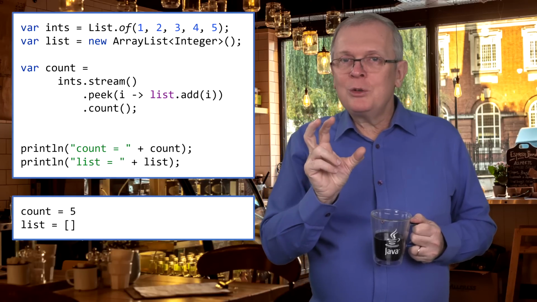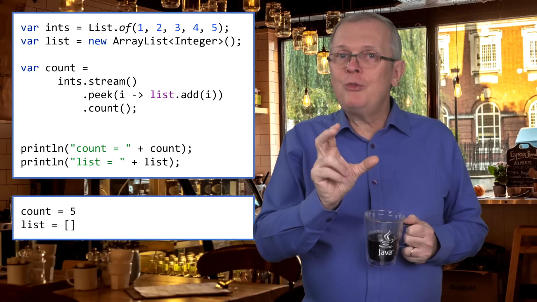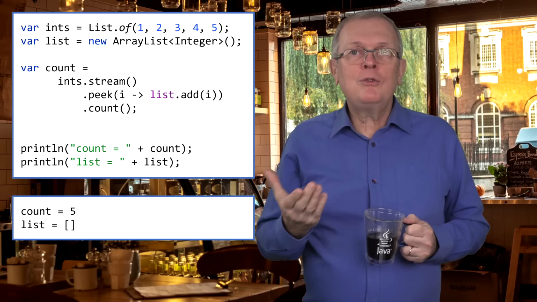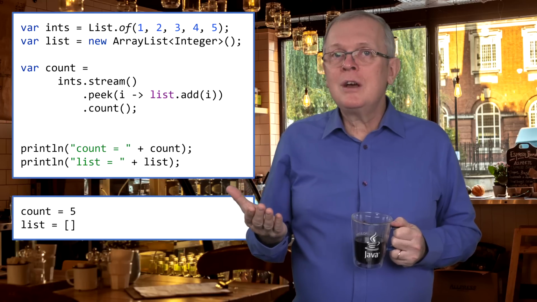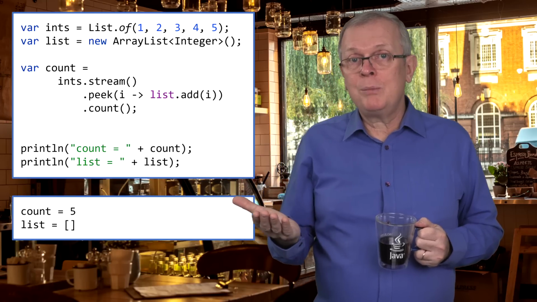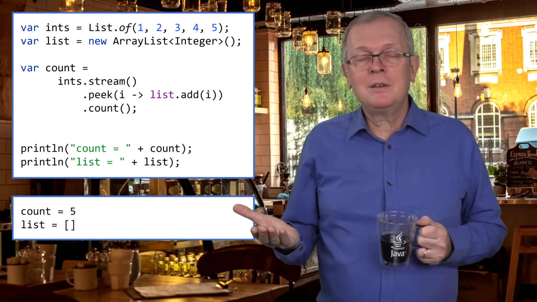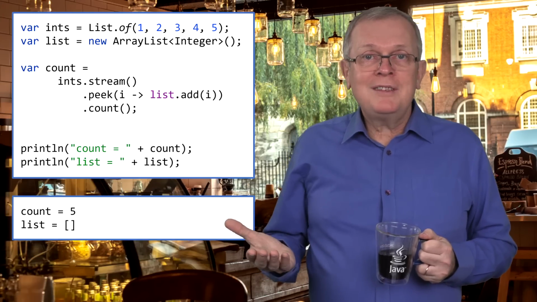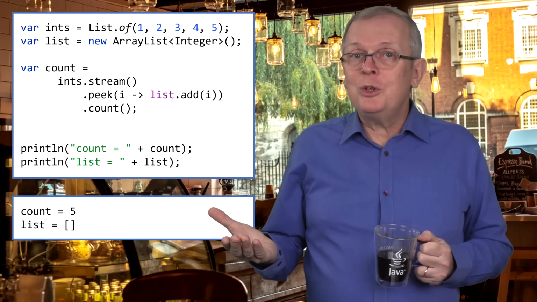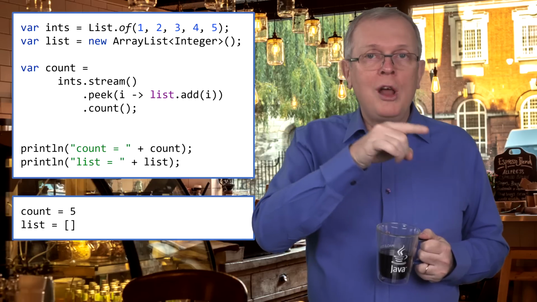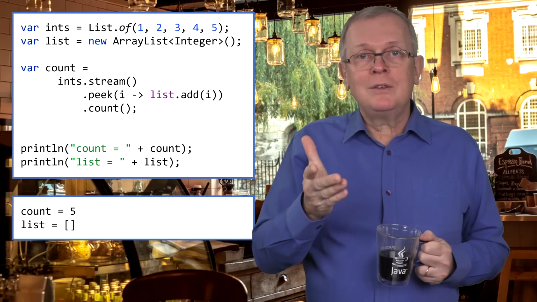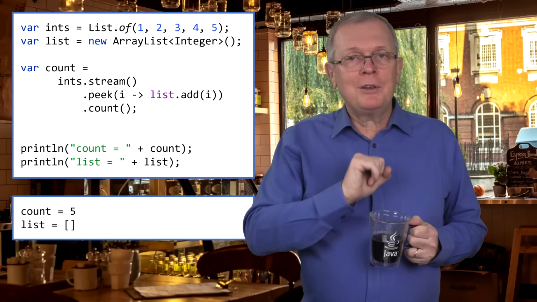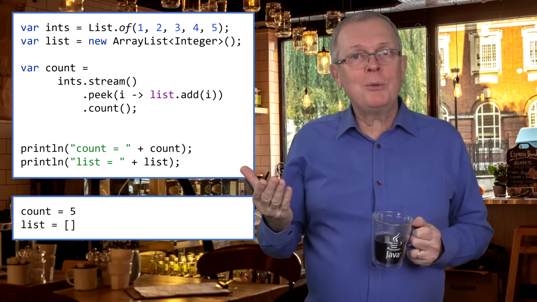Well, the reason is a little subtle. It turns out that the stream on which you call count is sized, meaning that the Stream API has access to the number of elements this stream will produce before it starts producing them. Well, if you know this number, you can just return it, right? And not consume the elements at all. You will save on the execution of all the lambdas in a pipeline, which is much more efficient. But in the meantime, the side effect in the peek method is never called, and you end up with an empty list.